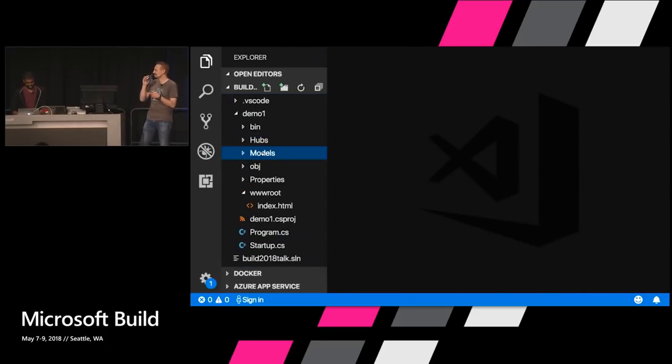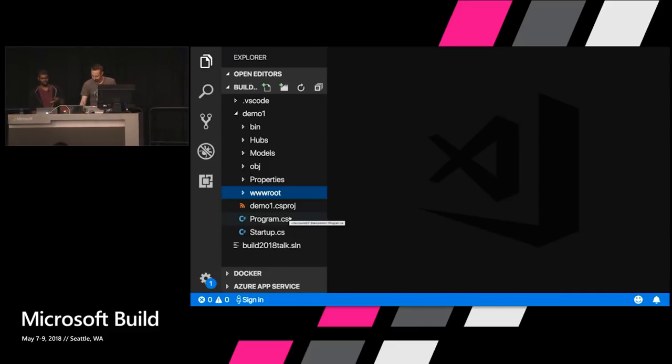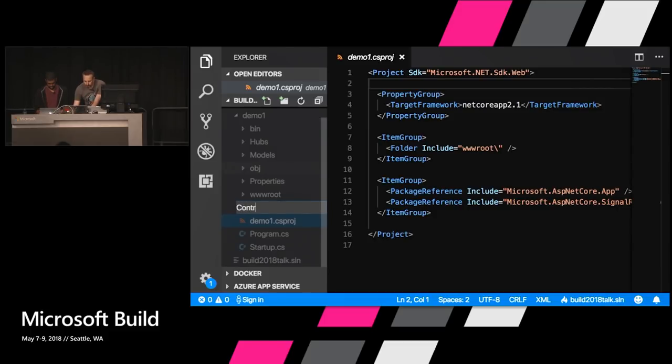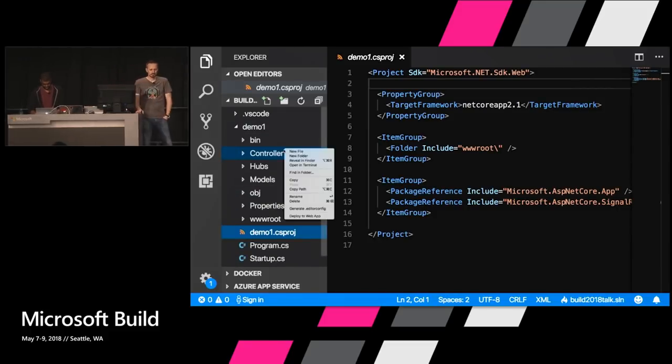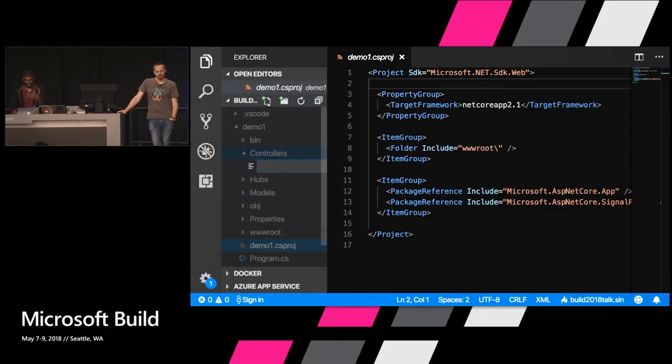So I'm going to add MVC and add an MVC controller. The scenario is I want to expose my clients to be posted into a chat room from a REST endpoint. I have to expose something that can be posted to from any platform in any situation, but still publish to the SignalR clients. So I'm going to add a controller in a Controllers folder. You can put it anywhere in the folder, but it's nice to put it in here.